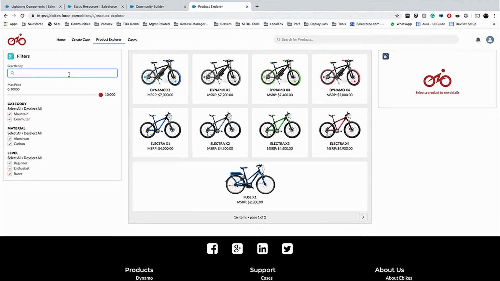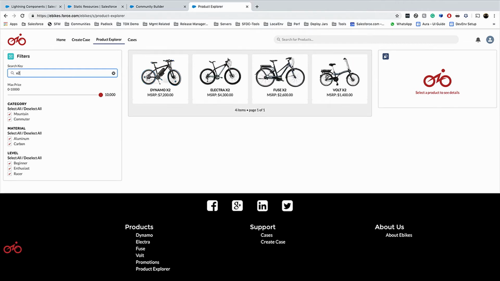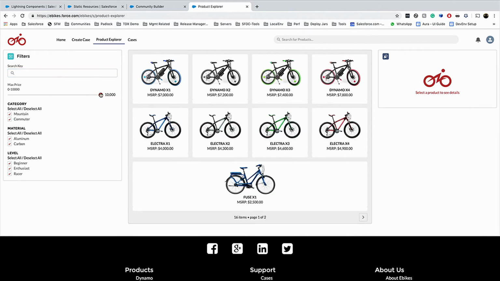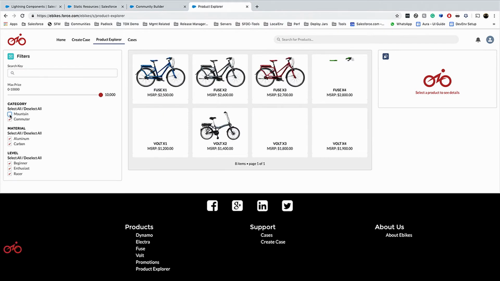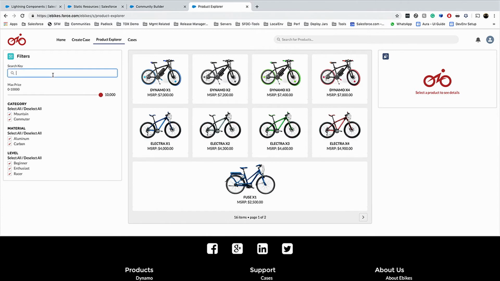As you're going to see here, this is all LWC based. Each tile, everything, and you can search, you can filter different things, quick, it's easy. And this just displays all the products, and everything here is, again, LWC, and they're all interacting with each other using standard DOM events.